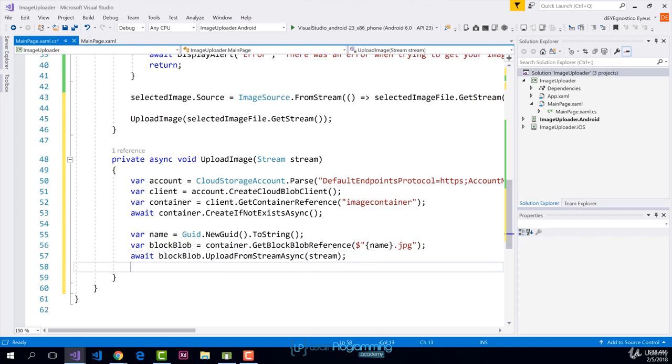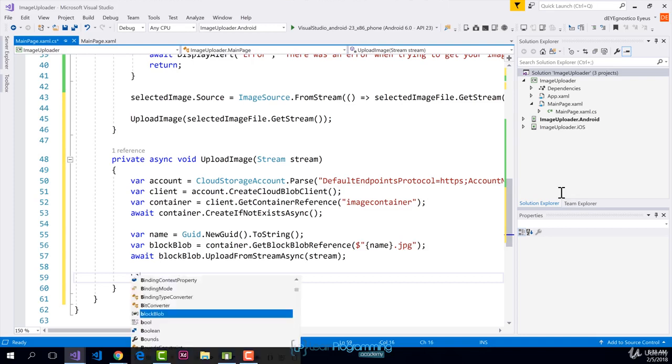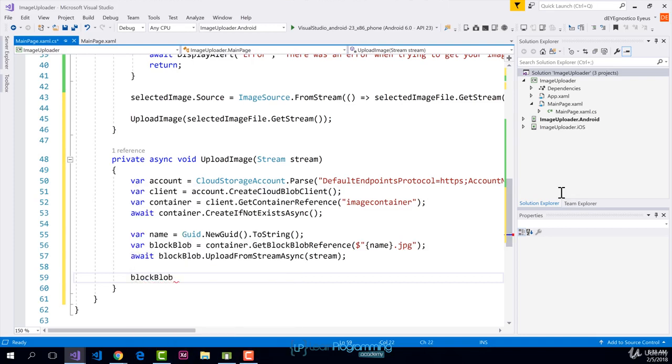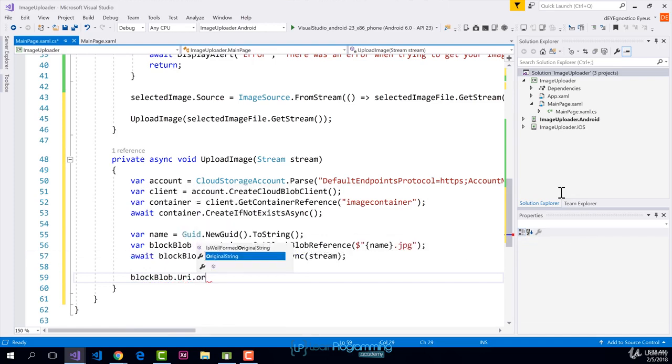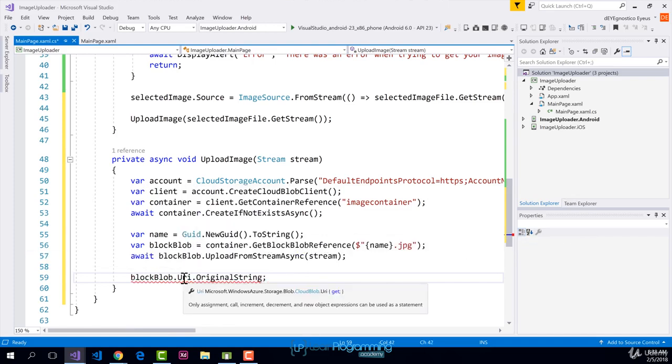Now, just as an extra note, if you want to get the URI, the URL where this image is going to be stored so you can eventually use it, you will be able to do that from this precise blob, accessing the URI property and getting the original string.